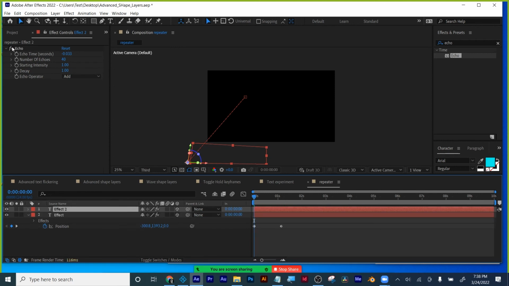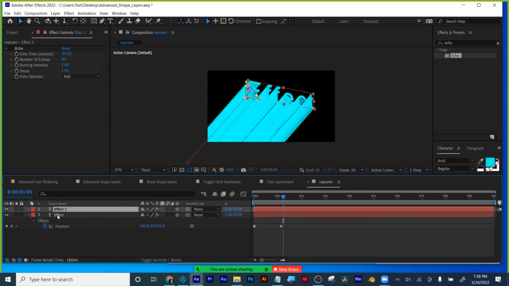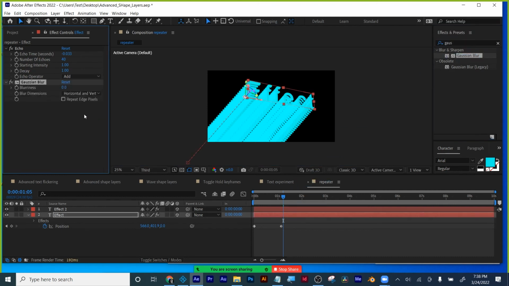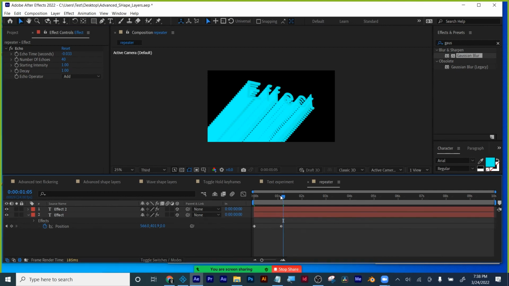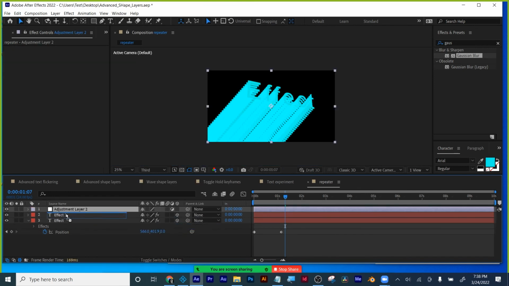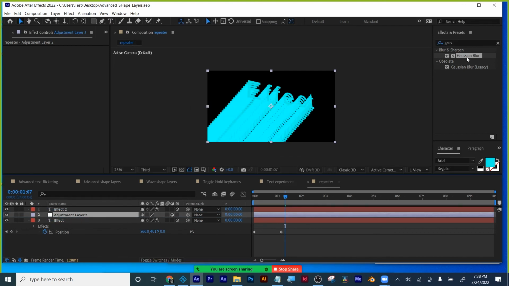Good. And I'm going to duplicate this, turn the echo off the top one. And then for this bottom one, let's try Gaussian blur. Okay, let's not do that. Let's try, give it more of a blobby look. New, we'll put an adjustment layer between the two of them.